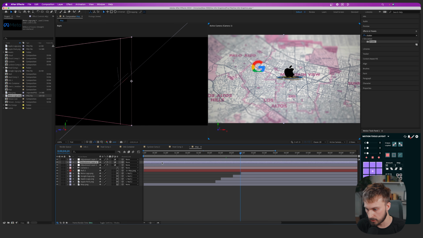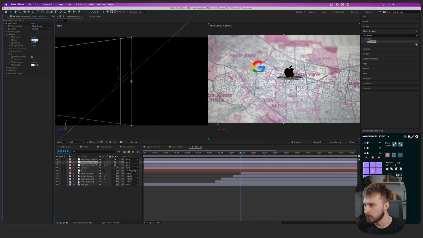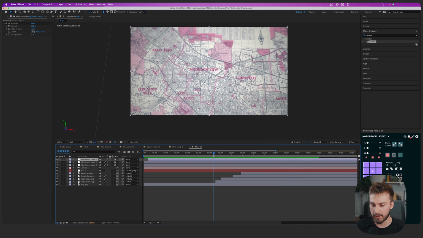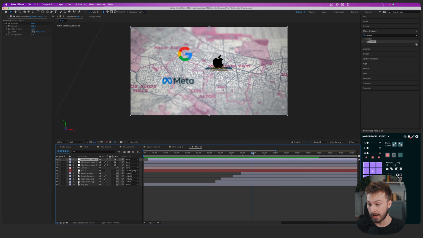I'm actually going to change the grain. I'm going to up it a little bit to, let's do 2, and that'll look pretty good. The intensity of 2. Change this back to one view. And that's pretty much it. We have our final animation here. It looks pretty close to what Vox would do.